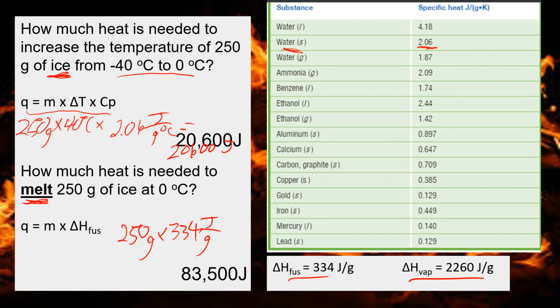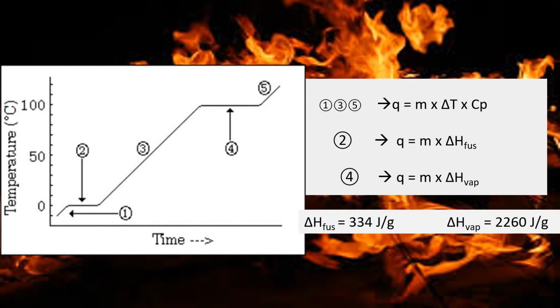So you need to know when to use one of these. I will always give you a specific heat chart like this. I will always give you these values, but you have to know when to use fusion, when to use vaporization. So in summation, you use the specific heat equation for these parts of the graph because temperature changes. When temperature does not change, when you're melting or boiling something, you need to use either the melting one or the boiling one: the vaporization for boiling and the fusion for melting.